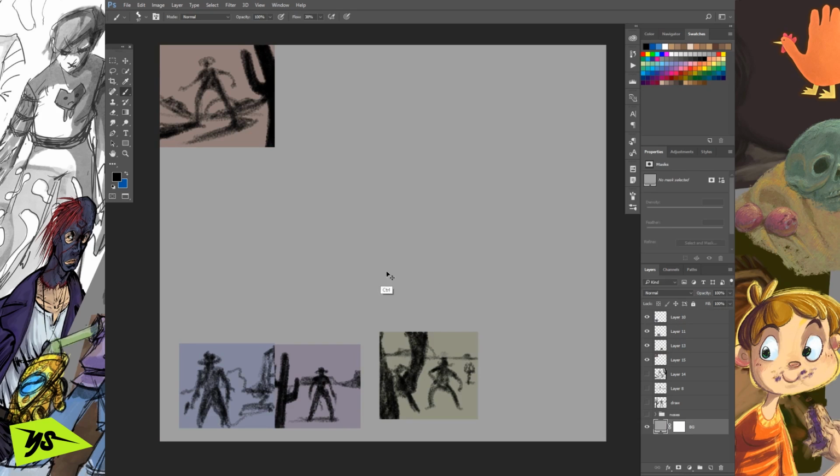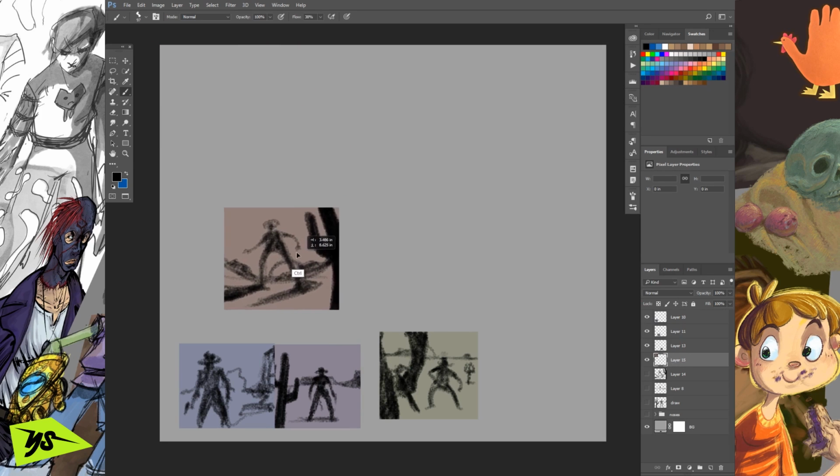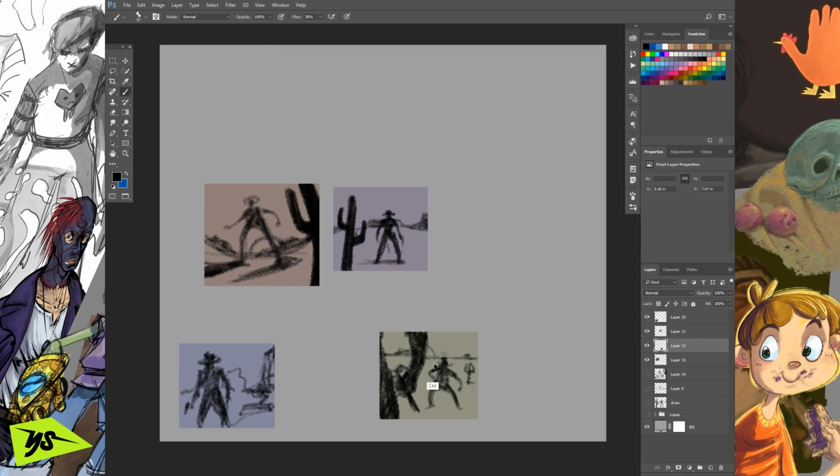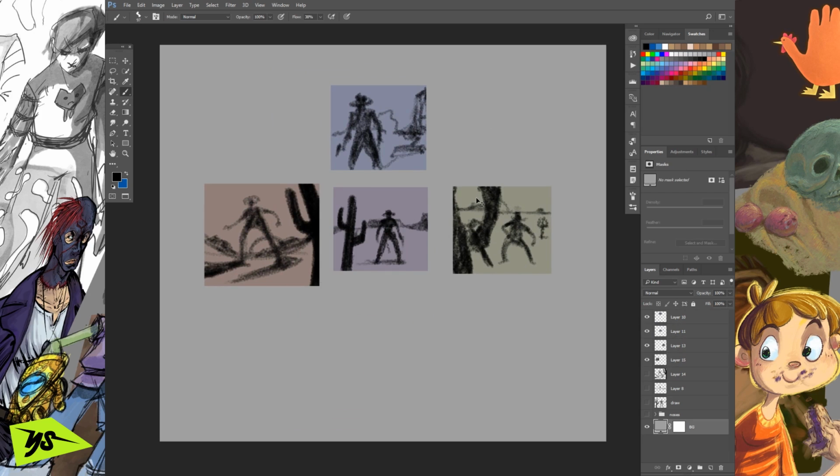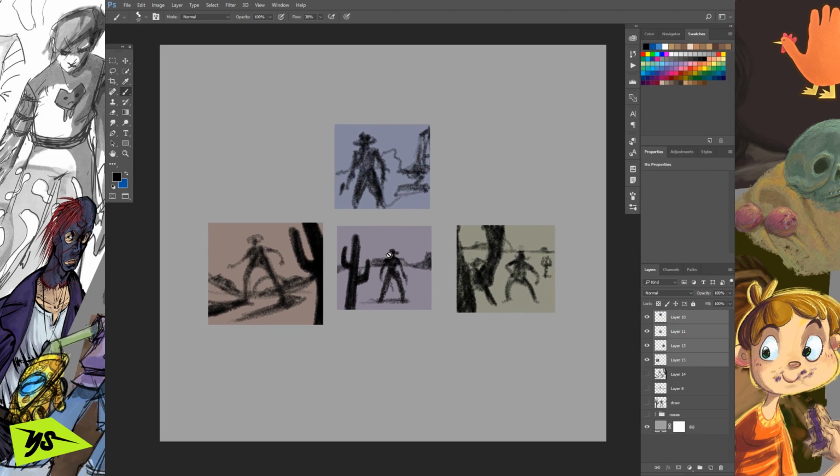So let's take a look at what we have. Okay, so the colors are kind of not important. What's important is honestly just one thing, which is which one do we like, right? So looking at these, I can see that they all kind of have merit. This one is like up close and personal. This one gives this guy a lot of power because we're looking down from below, so he's like towering over us. This one's kind of cool.